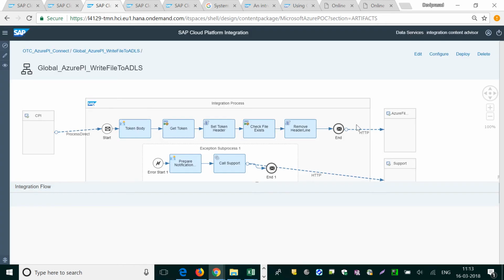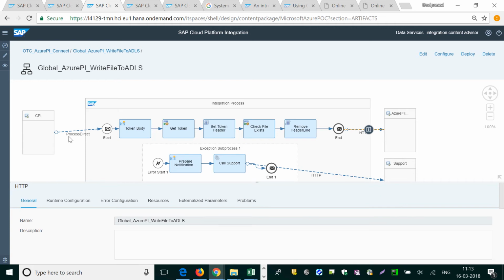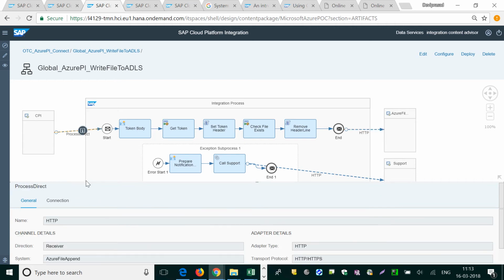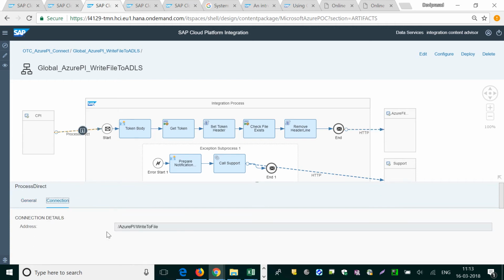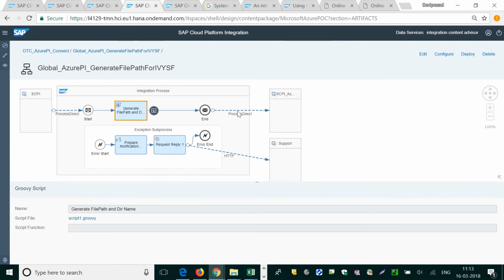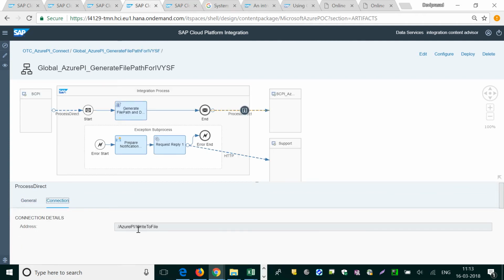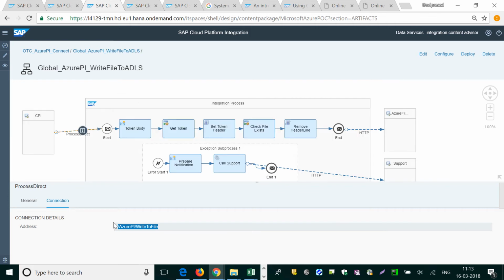See here, finally connectivity to Azure is as an HTTP connection, not through process direct, right? Here, connection. This is the one, the previous one I used. See here, connection, Azure write file. Now we are using the same context here to establish a connection to this iFlow.